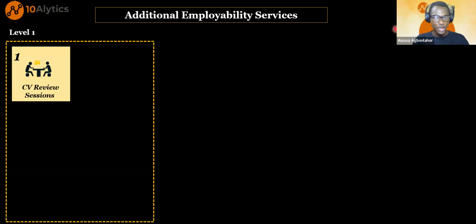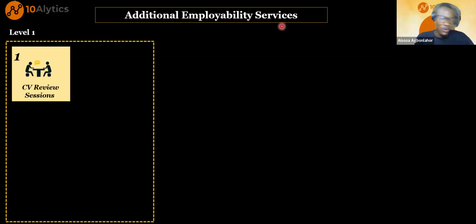Many companies nowadays utilize what we call the applicant tracking system, a machine that takes a look at different CVs and then decides if that CV is suitable for the job role. So we are going to teach you how you can build a fantastic CV, not just a fantastic CV, but a CV that passes the ATS test, a CV that is built based on the different job descriptions, because you don't want a situation whereby you're utilizing just one CV to apply for 500 roles.